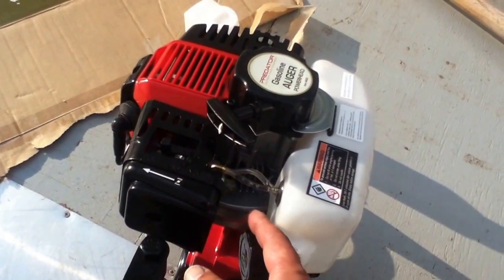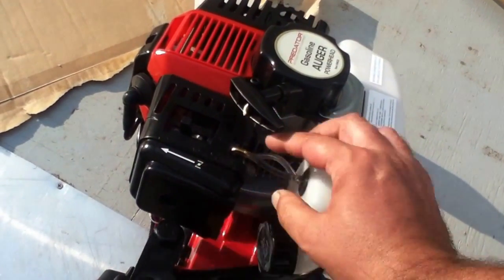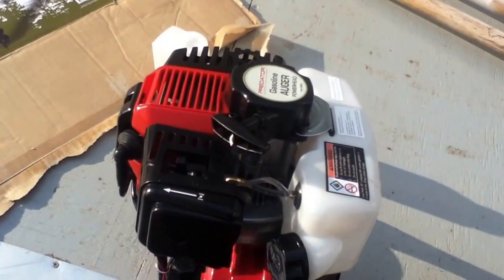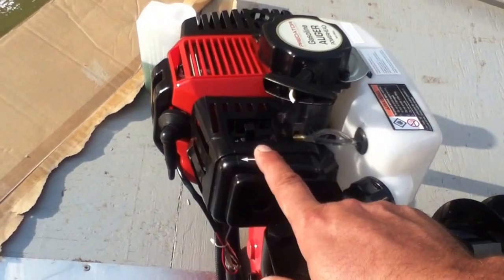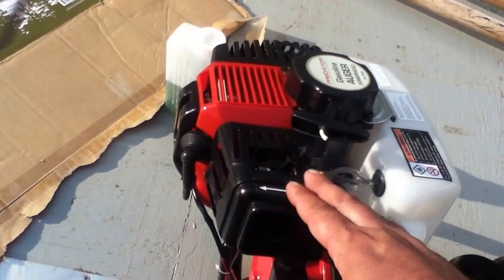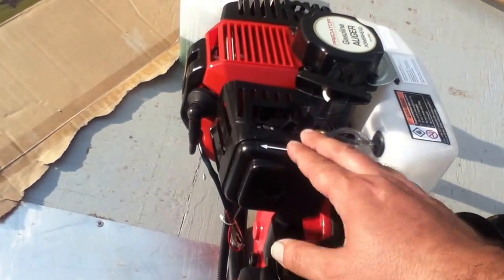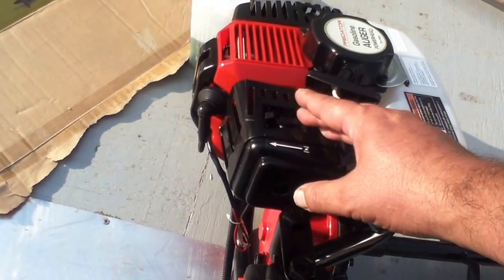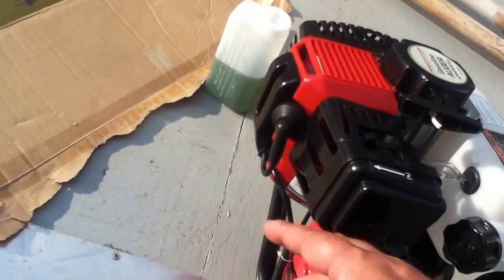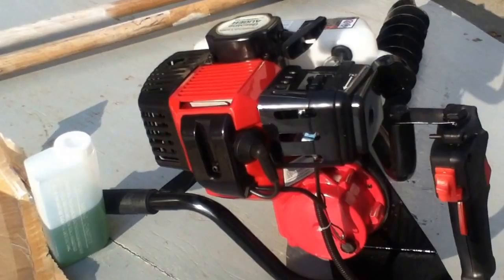I've emptied out the fuel tank for storage — modern fuel doesn't store very well. I might even pop this out and drain the lines. The other way is to run it dry. This is your choke. Depending on the age of the unit and the fuel mix — they talk about wanting a 24-to-1 fuel mix, but I find I do a little better running it a little leaner. Chances are you never use the choke all the way on or all the way off. There's also a little spark plug thing — they do give you a spark plug wrench to clean it from time to time.